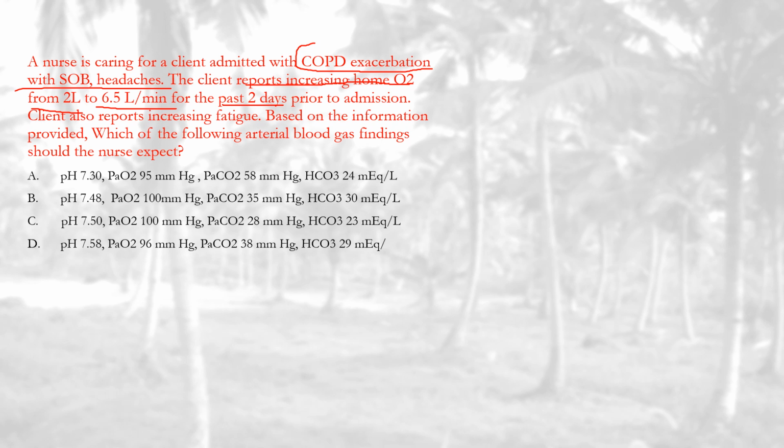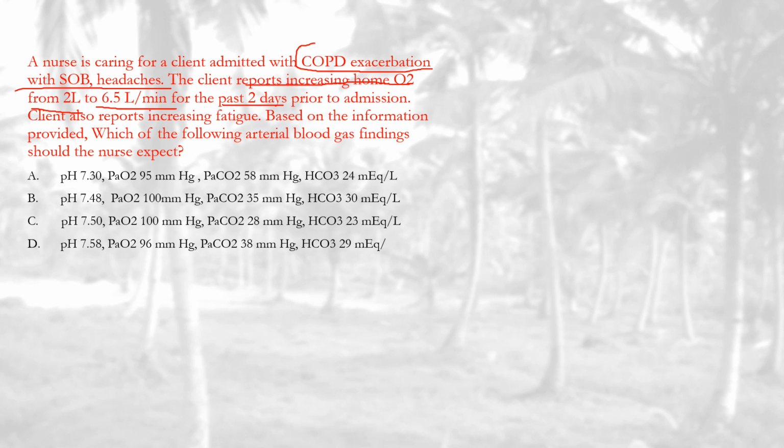What correlates with COPD? What happens with the CO2 in people who have COPD? They retain CO2. When they have an exacerbation, that means shortness of breath, so he increased his oxygen levels. Normally, the max cutoff is 4 liters for people with COPD because they retain CO2, and we don't want them to retain CO2. The more oxygen they receive, the higher their risk for elevated levels of CO2. So we don't want them to go beyond 4 liters.